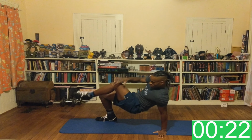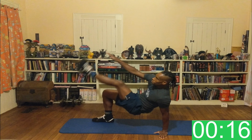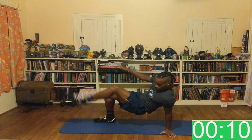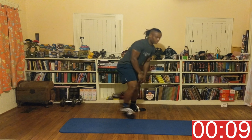Another option, of course, you can go ahead and maybe aim for the knee if, say, the toe is a little too high up. Or you can meet in the middle and go for the shin instead. Keeping it going for 15 seconds. And 5, 4, 3, 2, 1.